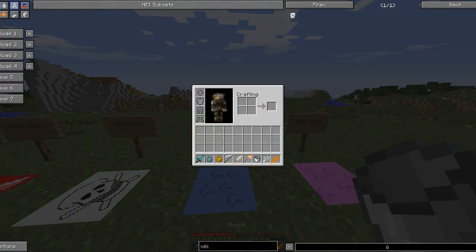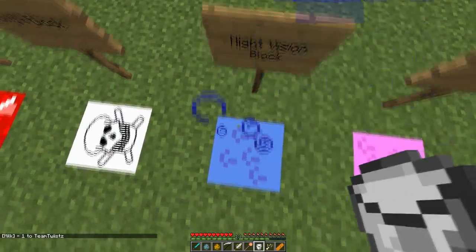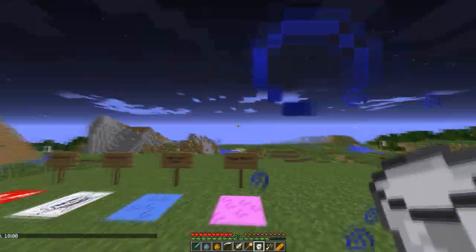So let's go ahead and drink some milk and then move on to the next block, which is the night vision block. Alright, so let's grab some more milk so we can take off that night vision potion effect once we acquire it. So let's go ahead and just walk over this, and basically guys, this gives you night vision yet again for 20 seconds. So if you go ahead and just change it to midnight, you can see I can see perfectly fine in the darkness.